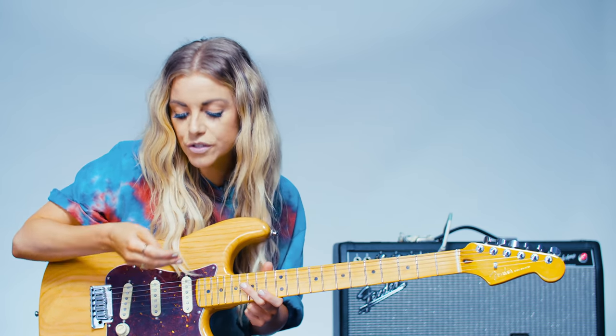way back when they got endangered in like 1973 or something. So the Tortex picks came out, and I love Tortex picks. They just have such a creamy texture. And sometimes when you're playing with a Tortex pick, it kind of maps out your playing. I'll say it has the memory of a pick. A Tortex pick really learns how you play to the string, and you can start to see the wear and tear on a Tortex pick better than any other pick.